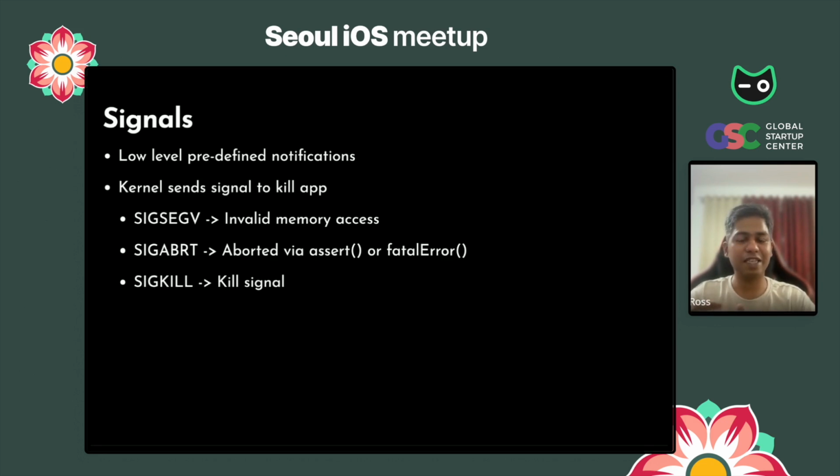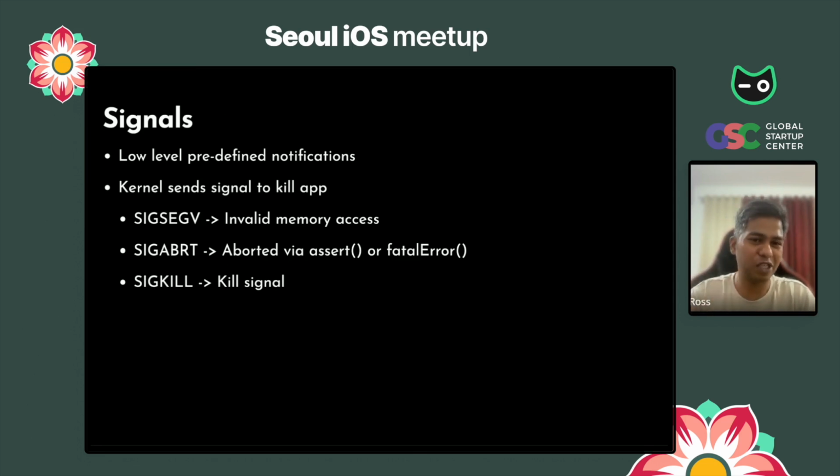As soon as that SIGINT is sent to the shell, it knows that it needs to terminate the current process that is running. Then it passes on that interruption signal to the kernel, and the kernel goes and stops that process. Crashing an app works in the exact same way, just in reverse. Whenever the OS or the kernel decides that you're trying to do something that's not allowed, it will pass along a signal to the host application, and the host application will handle that signal and crash gracefully.